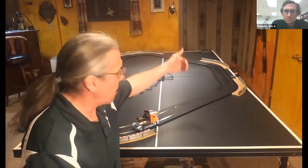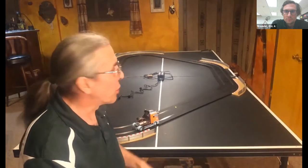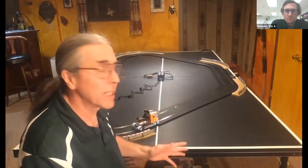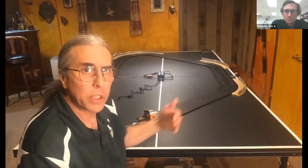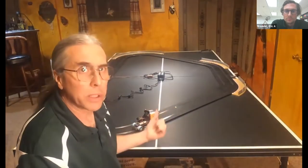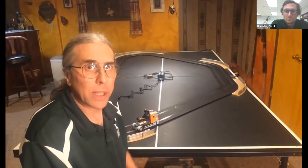When I was designing this, I sort of presumed I'd have to put some sort of artificial barrier behind the corners for the ultrasonic ranger to see, but I didn't need to do that. The vertical surfaces of the rails are sufficient to reflect enough ultrasonic pulses that the device can see that, which is pretty cool. So let's see what that looks like in action.